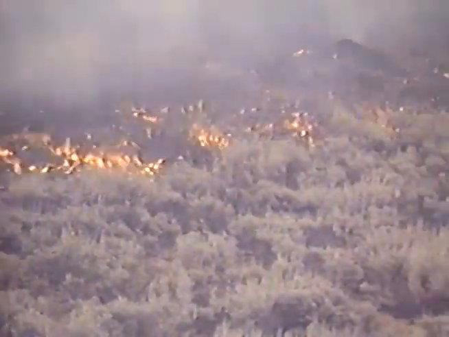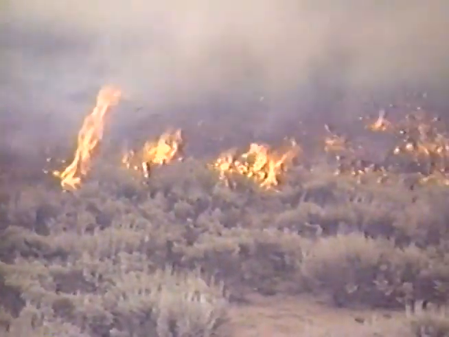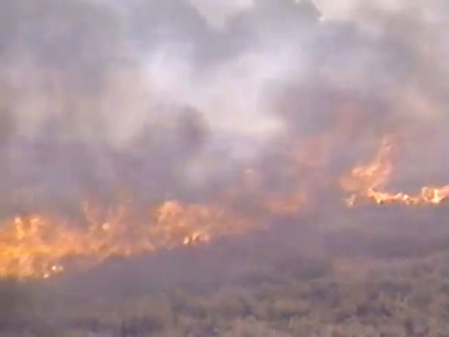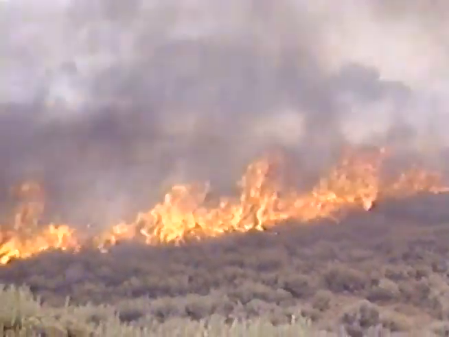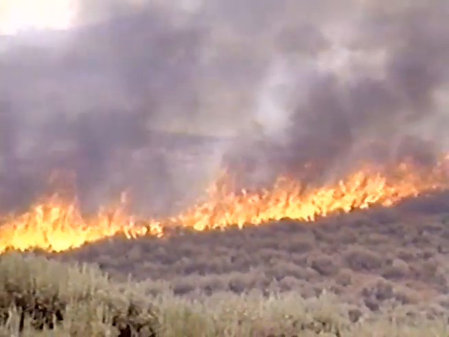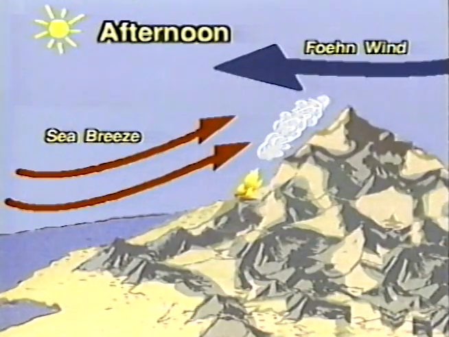It is important that you are able to anticipate the wind shifts that can result from the interaction of föhn winds with local winds. These wind shifts will have a sudden adverse effect on fire behavior. This is one example of these wind interactions. This is a situation that occurs along the coast of Southern California. The föhn wind is pushed aloft in the day by the diurnal sea breeze blowing upslope on the coast range.